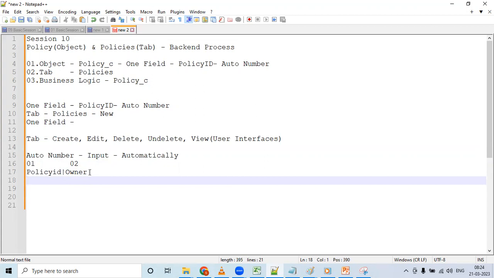By default, when we are creating an object, everybody created the policy object or not? Yes. While creating the object, in the first screen, what is the option where it is asking for data type?